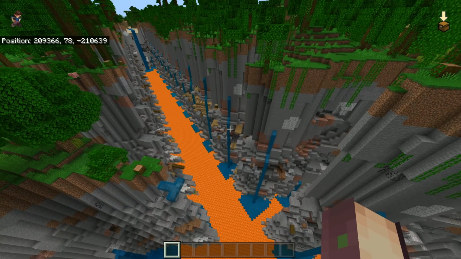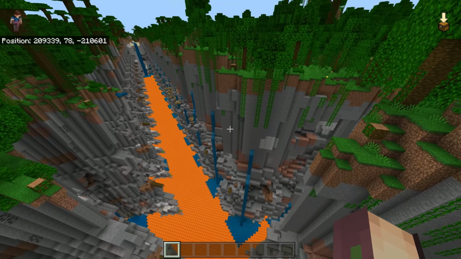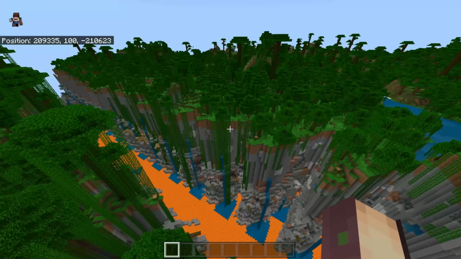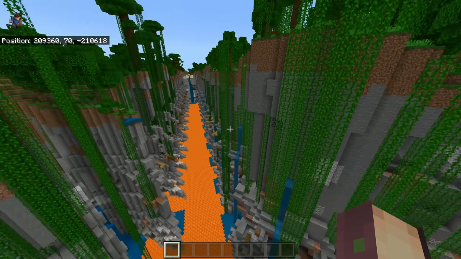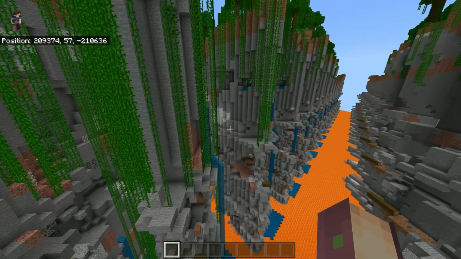I'm really loving how there's this reoccurring waterfall going through just that spot right there. Fits the jungle theme really well. Oh, and the vines. It's worth checking out what happens when these vines actually grow all the way down. That looks really cool. In a jungle biome, the ultra ravine looks super lush.